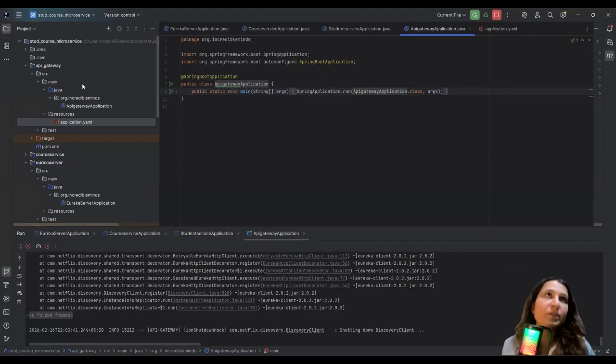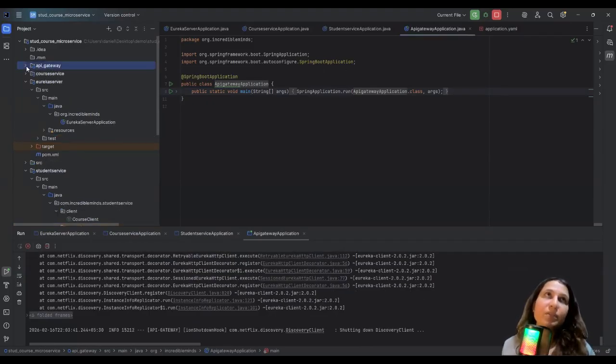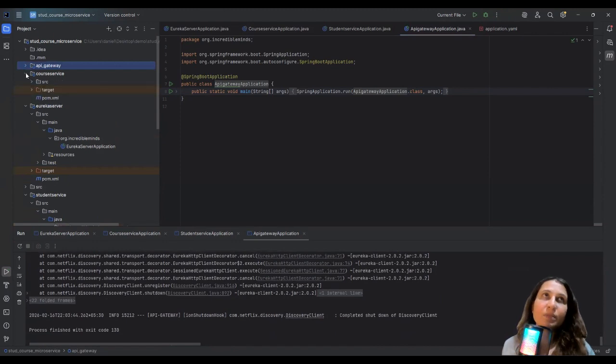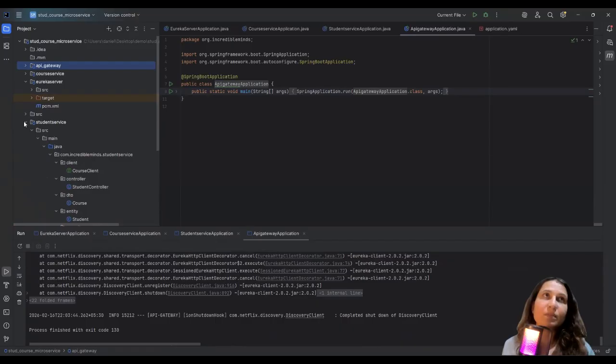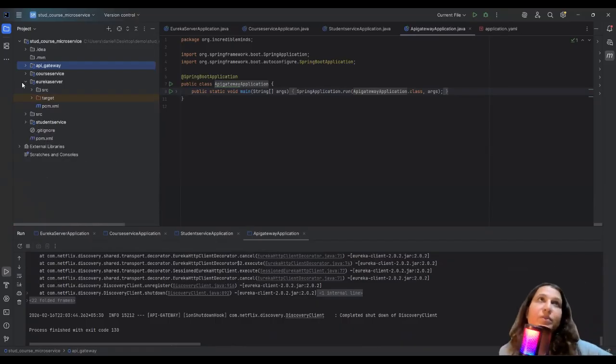So basically, what we did is we created two different applications. One is course, and the other one is student service. And Eureka Server is important. We need to have Eureka Server. What are the things that we might have missed out?